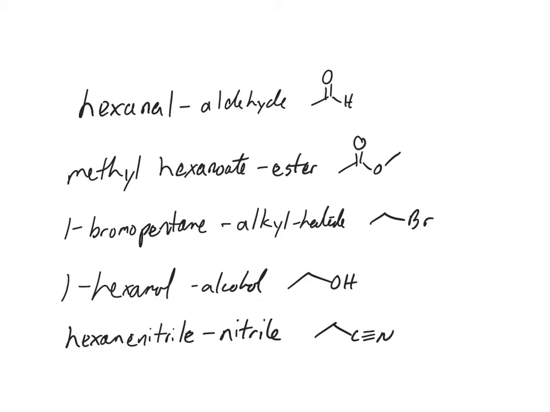Good. So the first thing you need to do is just recognize that. You just need to know what a hexanal is, what an aldehyde or an ester is, that basic nomenclature. And then they ask you to find reagents that can convert each of these starting materials into a carboxylic acid. So it's a basic way to figure out what each thing does. Let's take a second to think about that.